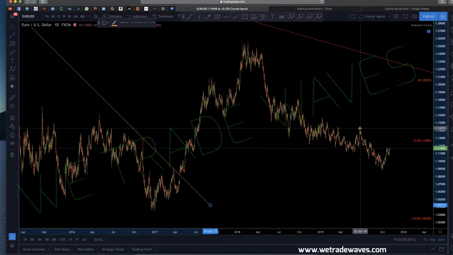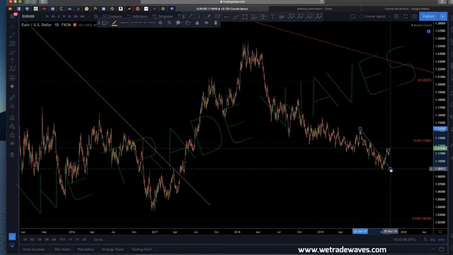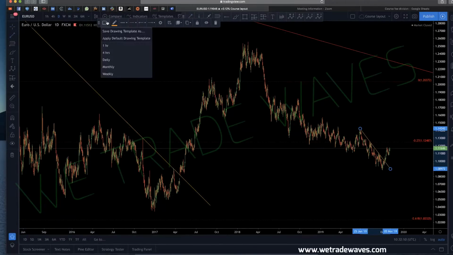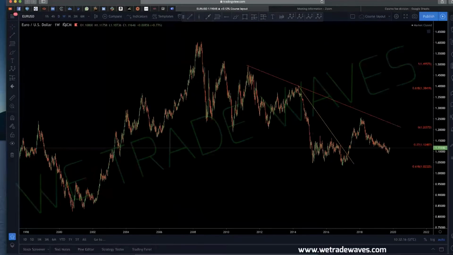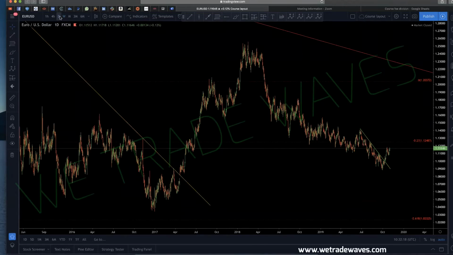So this will be your daily trend line, right? And you just click on the same thing, daily, and the color of the trend line changes. As soon as you go to the weekly, you can't see that line because you don't want to clog the chart. You want to see exactly where you are at. Okay, and the 4-hourly, again, the same thing.